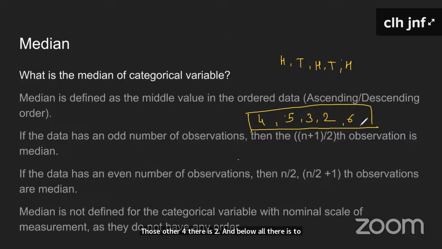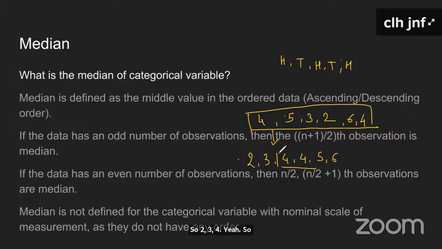If I add one more thing here, let's say again one more 4, then what will be your median? Will it change or will it be the same? No, it will be only 4. Yeah, 4. Now, what will be the reason for having median 4 again? Because both middle numbers are the same, so it is 4. If the number were something different, it wouldn't be 4, so the median will be these two. So that's why your median is 4.